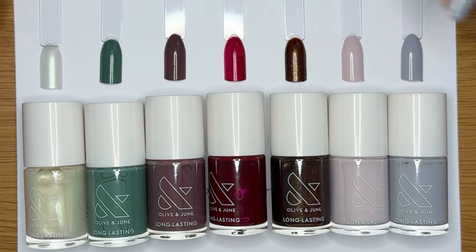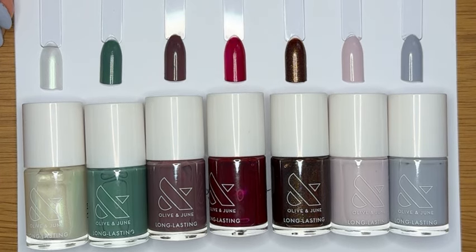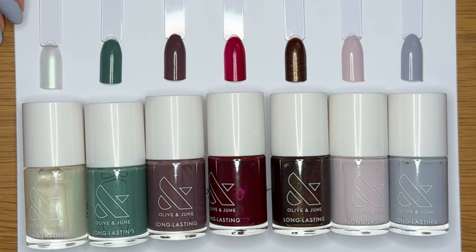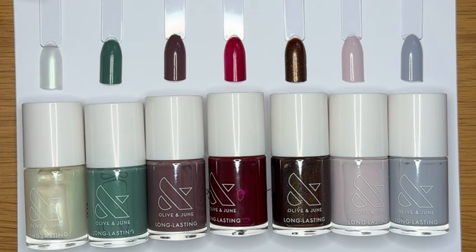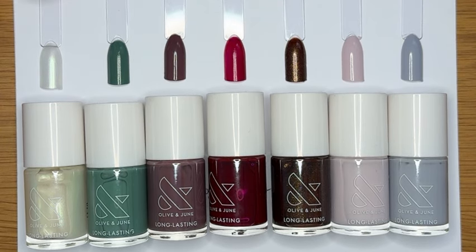Patron of the Arts is an impossible shade to describe, Dee. I don't know what words you would use to describe it, but first of all, I would say it's fall in a bottle. It's definitely giving the first breeze of fall. Absolutely. It's woody, it's purpley, it's mauvey, it's got a touch of rose, it's epic. Still Life of Flowers is this dusty, mossy green color.